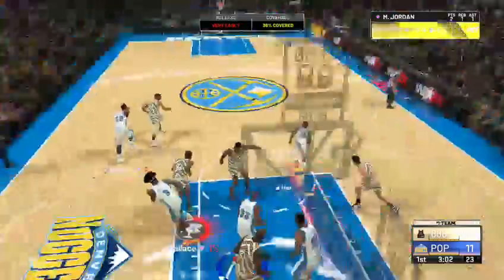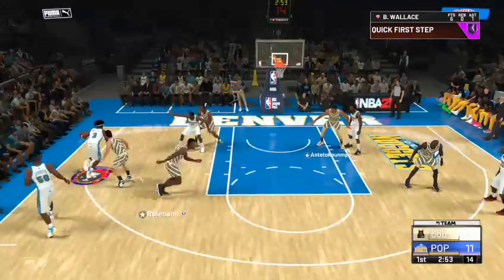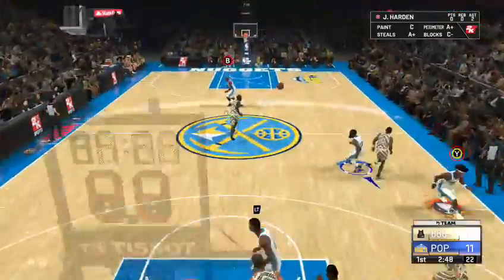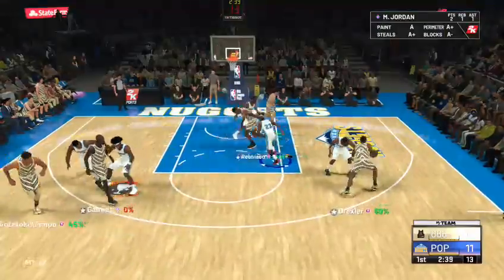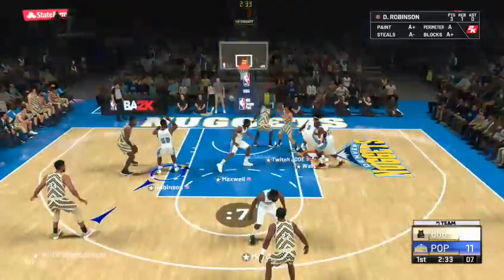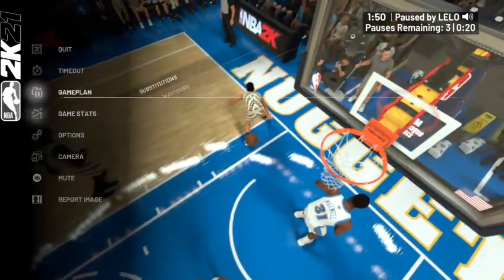Anybody else having weird issues with your settings getting changed for your shot stick and stuff? I run a normal, and then I have no vibration just because that works for me better. The vibration actually distracts me. And sometimes I'll go in and my shot aiming will be on and I don't use shot aiming and all kinds of other nonsense. And also, there's something else that gets messed up too with it, but we'll see here. I gotta check on that real quick. Let me check on that. Shot meter's on, obviously shot aiming's off. Okay, no, we're good. We're good. Okay.